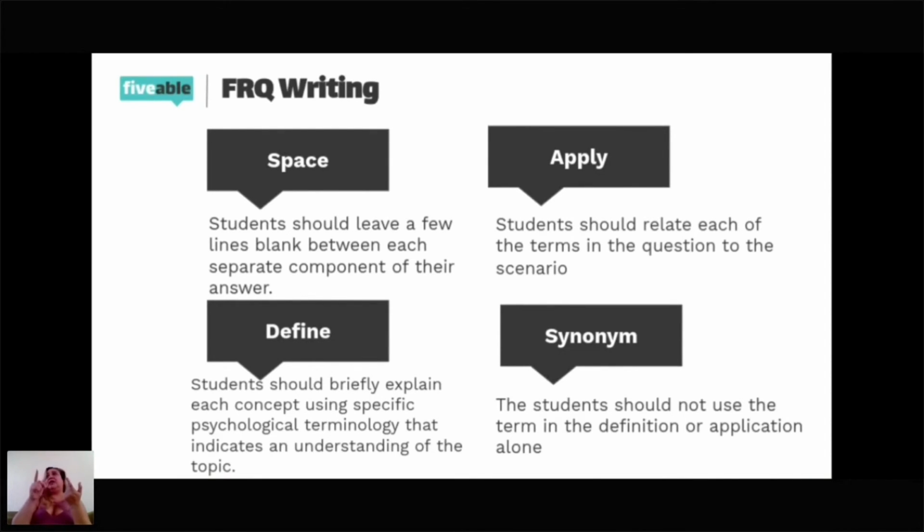And so you write, the following key term is this, and it means this. Then you apply it, the application, whatever they're asking you. So let's say they give you an experiment, and it's the Bobo the Clown experiment. When you're answering the question and you're applying the key term, you're not going to get a point if you don't apply it to the scenario that they're giving you. Who understands that?